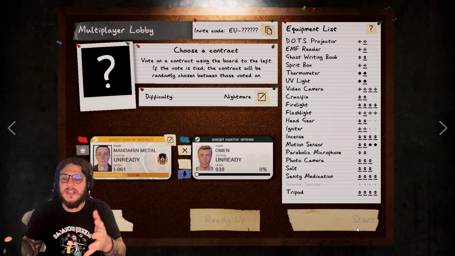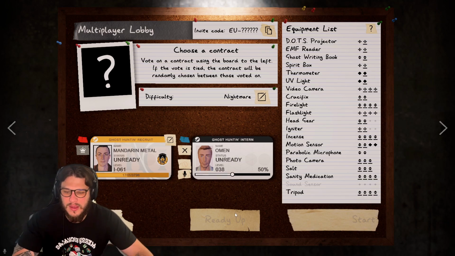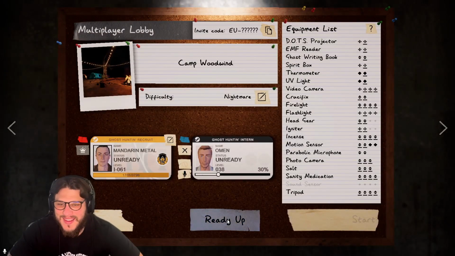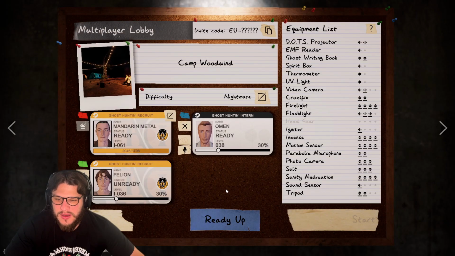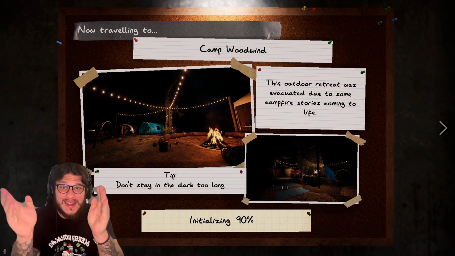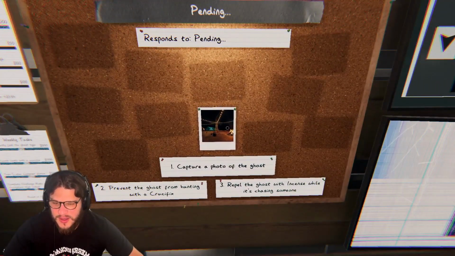Let's chat to our intern and see what we want to do in today's video. Let's start off straight up Karen Woodman. We'll go to the cursed map. Had a feeling. So we are here. Cool. We're back at Camp Woodwind. We're trying to conquer this cursed map, guys. Honestly, it's so frustrating.